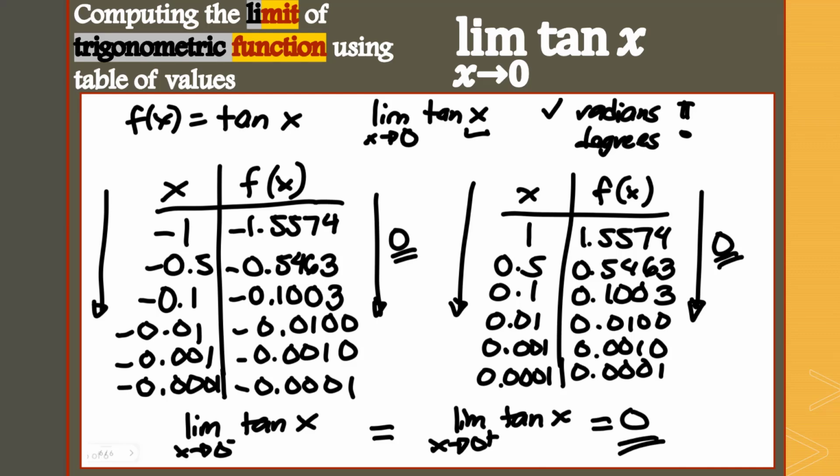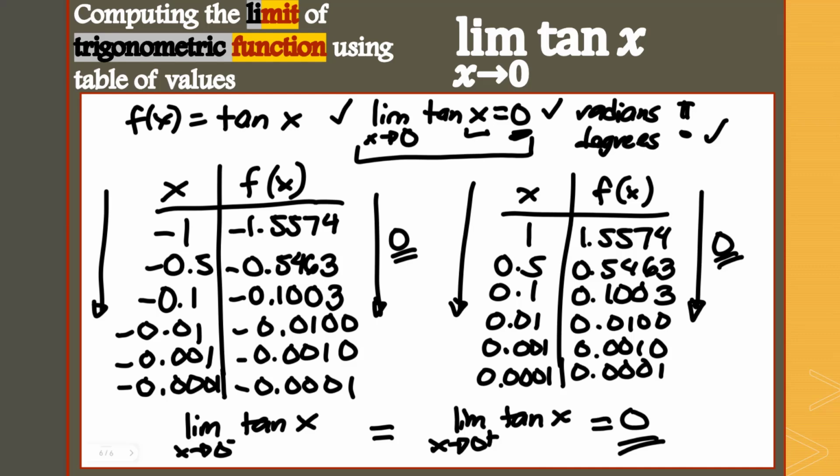With this in mind, the limit of tangent of x as x approaches 0 is 0 itself. Other references use the ratio of tangent x being sine x over cosine x, and we have their limits as x approaches 0 in the previous two videos. The limit of sine x as x approaches 0 is 0, and the limit of cosine x as x approaches 0 is 1. So 0 over 1 gives us 0 here. Other references also use degrees, but basically you will end up with this value.